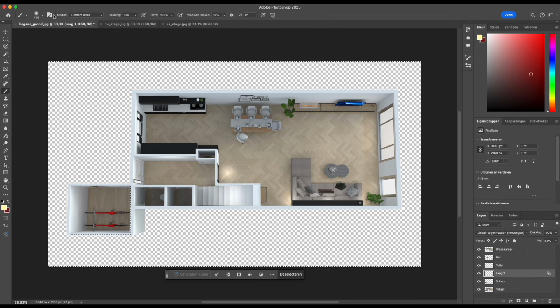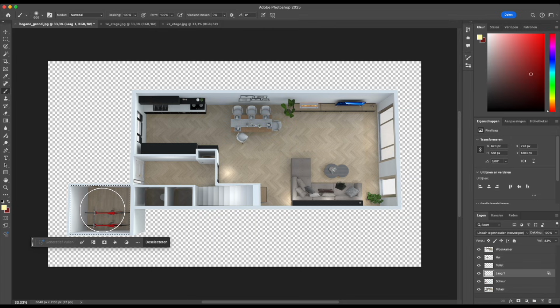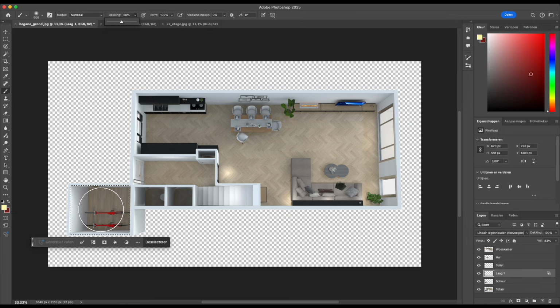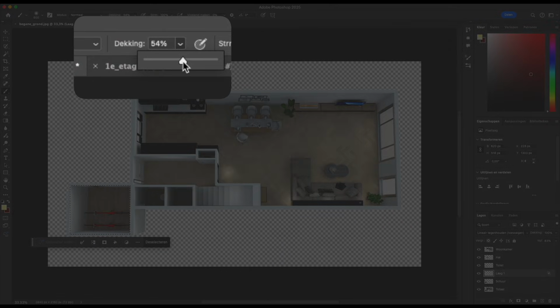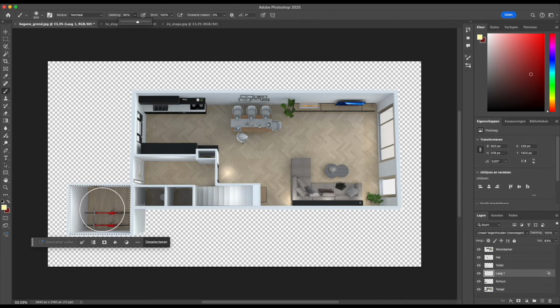We're going to choose the brush and make it around 600 pixels. As you can see, I put a selection border around it so the light does not flow outside of the shed. And because I think it's a little bit too bright, we're gonna pull the fill down to around 50%. And that's a little too light, so we're gonna put the fill up again around 60%. And I think that is the right amount.